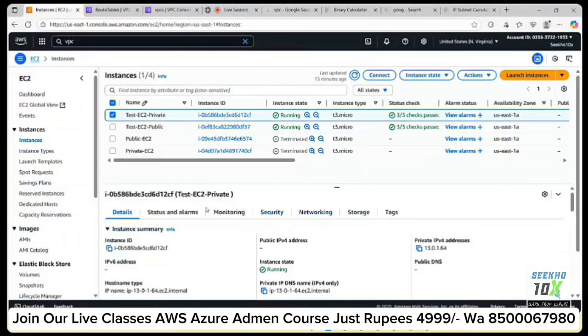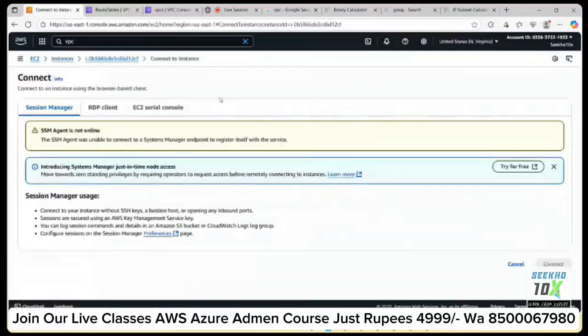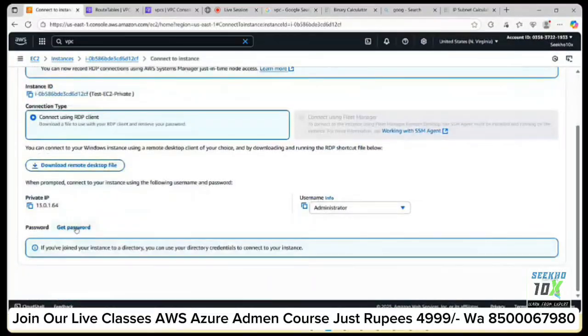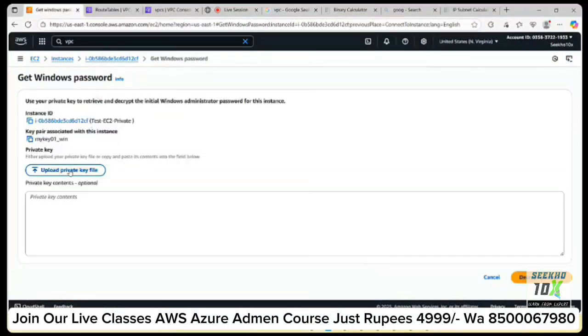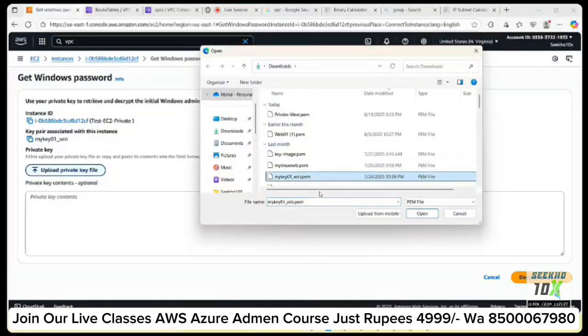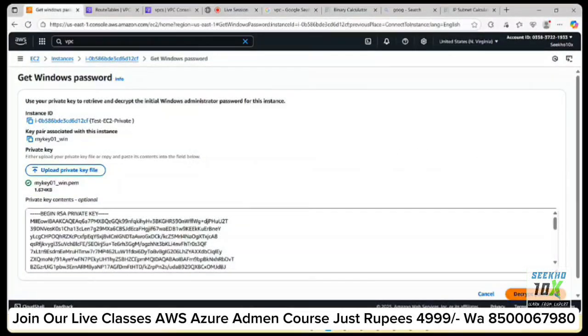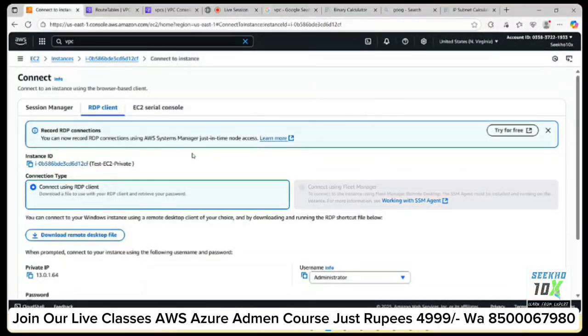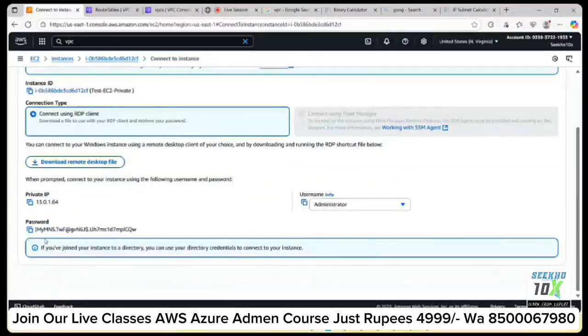Private connection, RDP, get password. Decrypt the password. Okay.